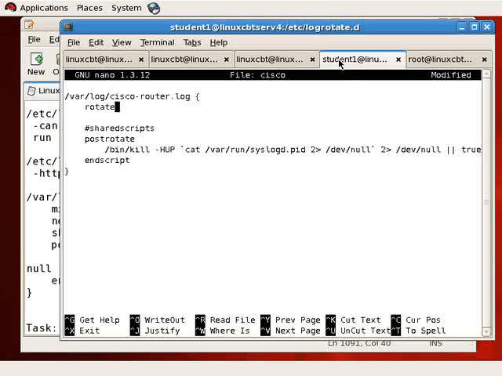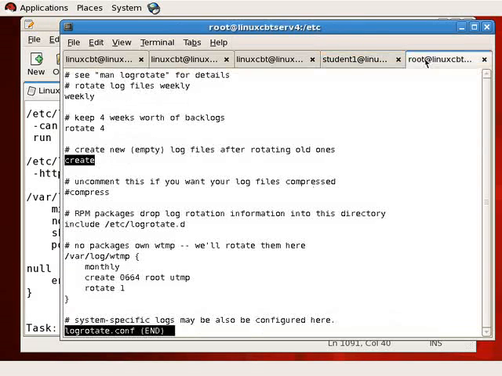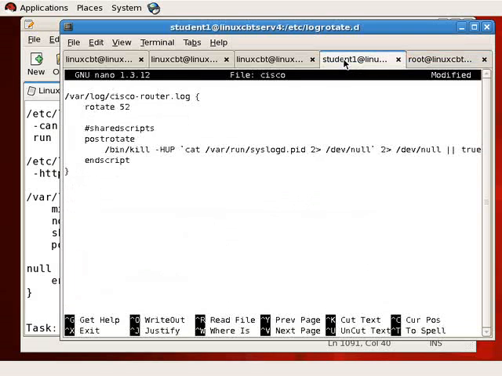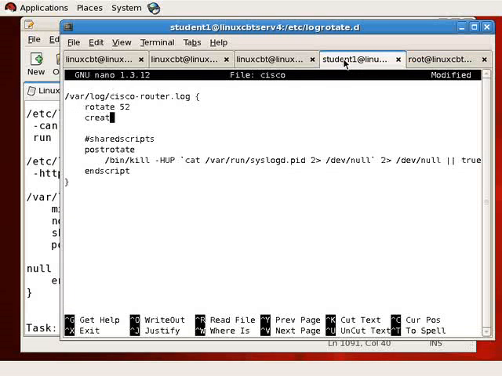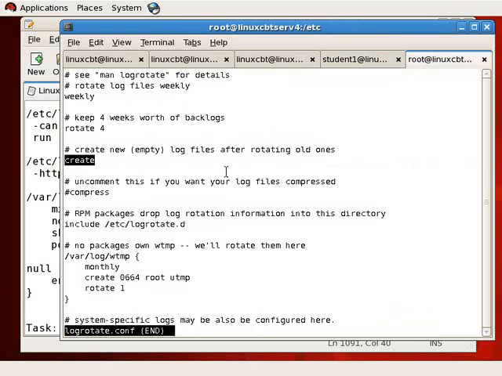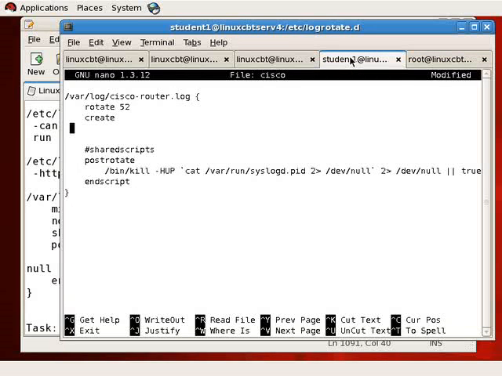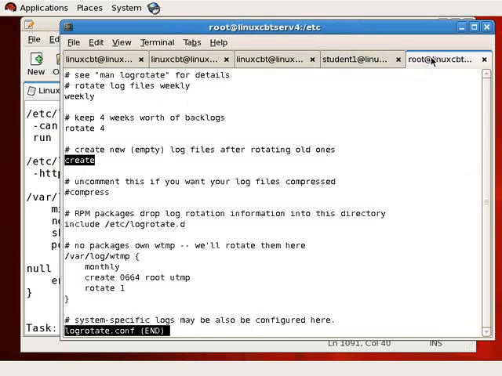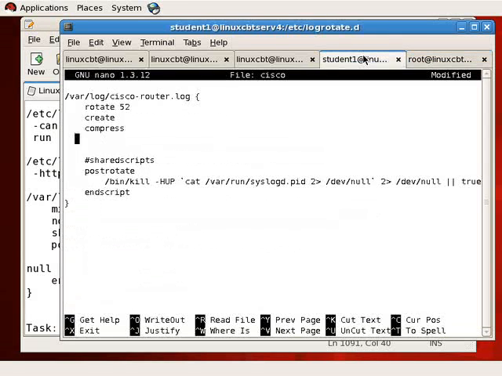So we want to rotate, let's save it for 52 rotations, or if we're going to rotate based on size, maybe even more. But let's suppose we'll only reach 100 bytes after a full week, so we'll have 52 or 1 per week. So we rotate 52 times. We want to create a new file. And if there are optional directives or permissions that you'd like to set, go ahead and do so. We'd like the file to be compressed. It wouldn't hurt to have a date extension. So let's go ahead and indicate date extension.